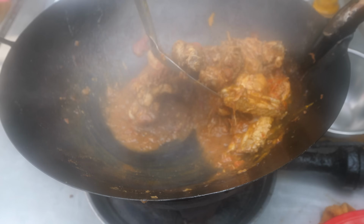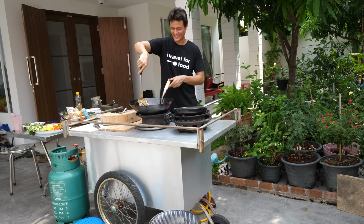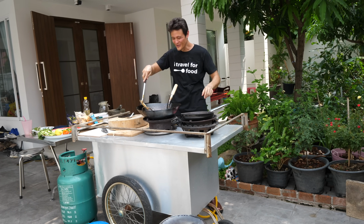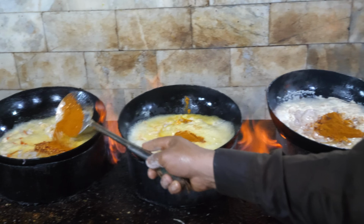Oh, that aroma, the spice, and the color immediately changes. When they were adding in the spice at the restaurants in Pakistan, man, they just flew, they just chucked in the spices. I was not quite as fast.